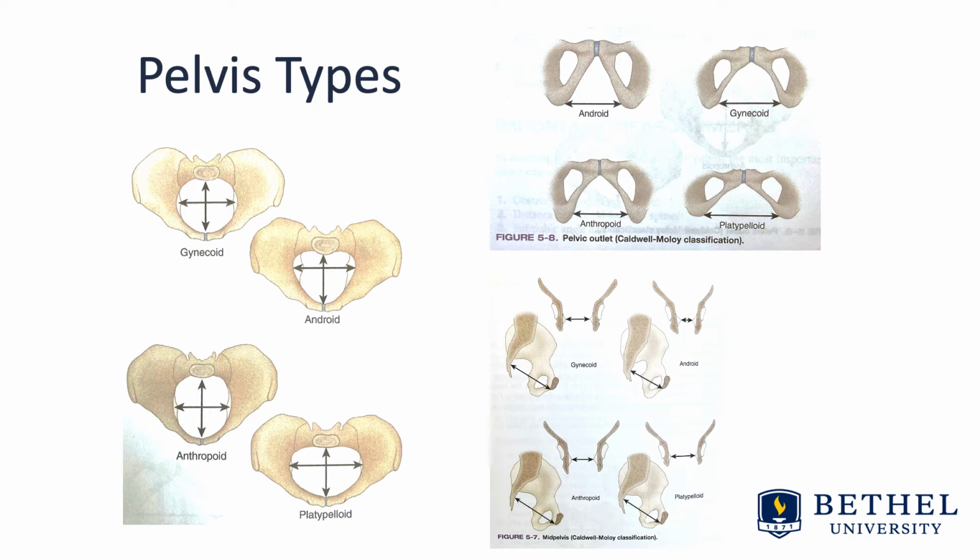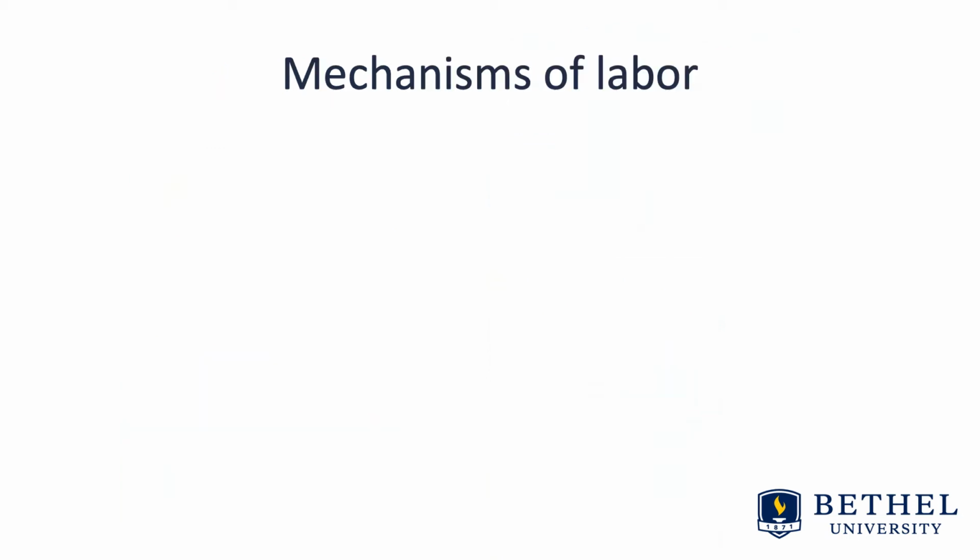And having a good sense of the bony landmarks at the inlet, mid-pelvis, and outlet can help you determine what type of pelvis a woman has. So now let's talk through the mechanisms of labor. It's really worth committing these to memory because these are a favorite to show up on your boards exam. So in short, mechanisms of labor are just talking about how the baby moves and rotates and flexes in order to navigate the pelvis for birth.